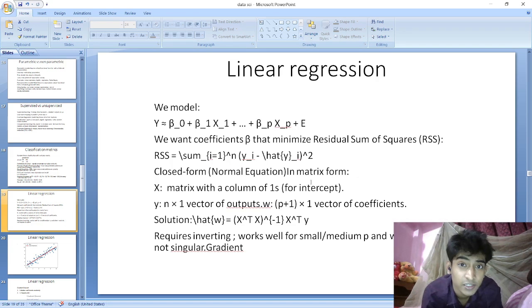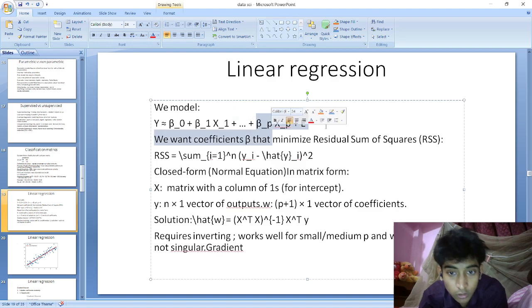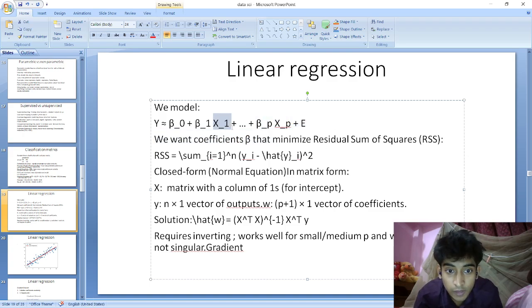So linear regression is basically predicting a numerical value where we are ensuring that there is a linear relationship between features and the target vector. Here we model the relationship, where this is the predicted numerical value, B0 is the bias or intercept, B1, B2 up to BP are the weights of the P features. Then we have X1, X2 up to XP, which are our features, and epsilon is the reducible or irreducible error, right?